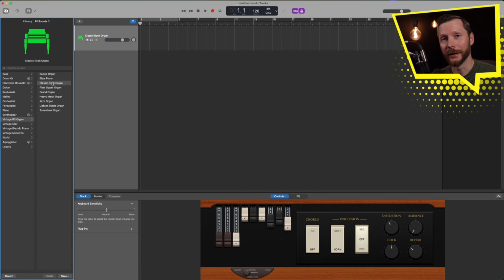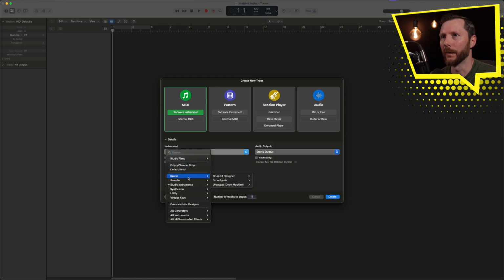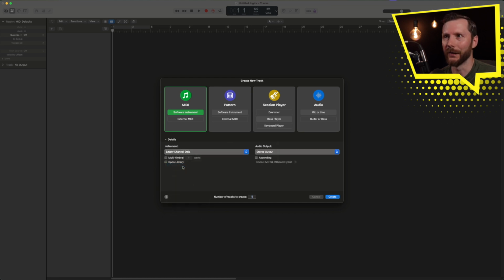Now, jumping back over to Logic, we'll do the same thing. We'll just create a software instrument, and we can choose the instrument we want directly off the bat here. We have drums, sampler instruments, studio instruments, a bunch of synthesizers, and keys, or we can just go empty channel strip for now.